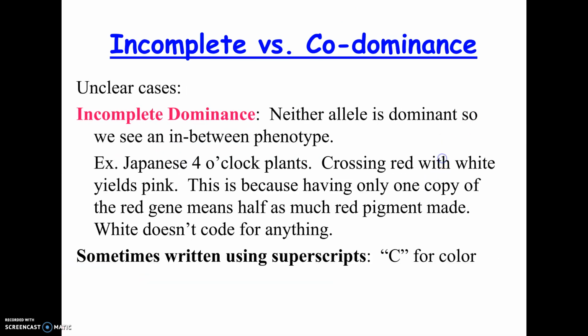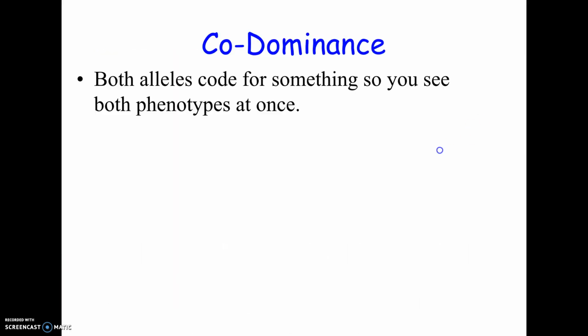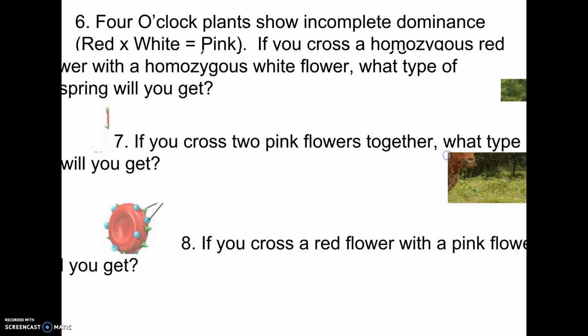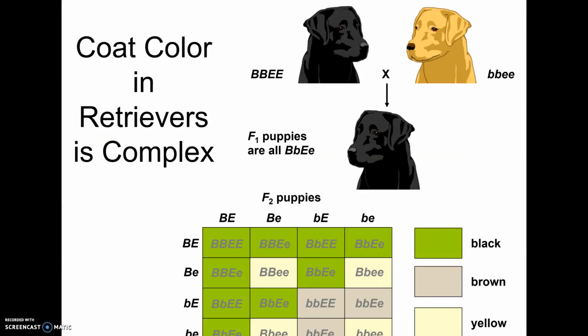The first situation is incomplete dominance and codominance, which we talked about yesterday. Incomplete dominance was where you cross red and white flowers and the offspring you get are pink. And codominance was like the roan cow, where you cross brown and white and you get speckles of brown and white. What would you get in a roan cow if it showed incomplete dominance instead of codominance? Right, you'd get a cow that was tan or light brown. You'd get a color in between. So codominance, you see both at the same time. Incomplete dominance, you see something in the middle. We did a couple practice problems with this.